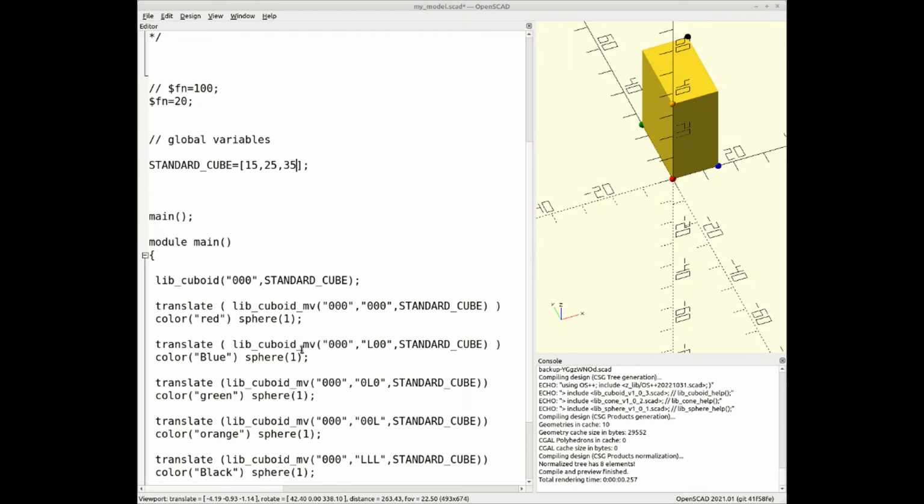It's automatically calculated because I've specified that I want to move from 0, 0, 0 to 0, 0, 0. It works out the translate for me. So I can put any number in here I like. I can do any sort of tweaking and it simply recalculates.